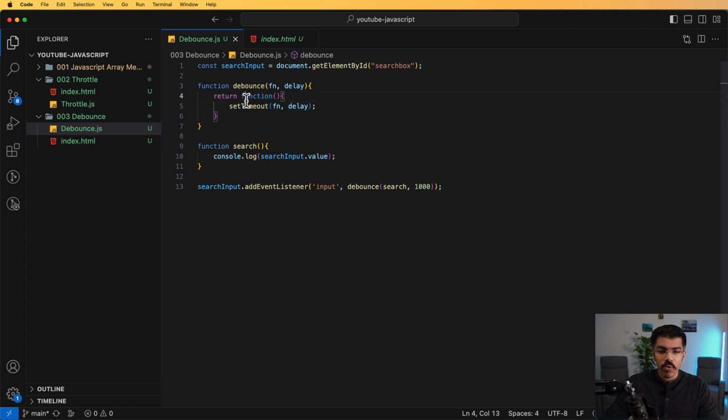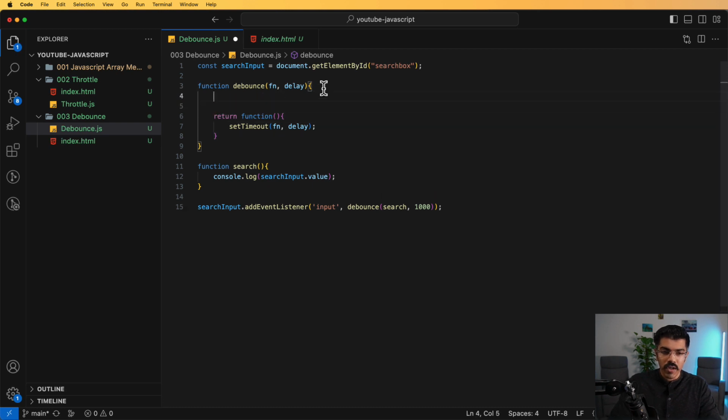Now basically the problem over here is set timeout is being called for every keystroke. So we need to be only sending the timeout if there is a sufficient delay, and we need to cancel out all the previous timeout if it already exists. So for that reason, what we can do is we can basically use the timeout in a variable. So we can declare a variable over here. We'll say const timer, or let's make it as actually let timer because we're going to be modifying the value. And over here, I'll say timer equals to set timeout. Okay, so now we have this timeout in a variable.